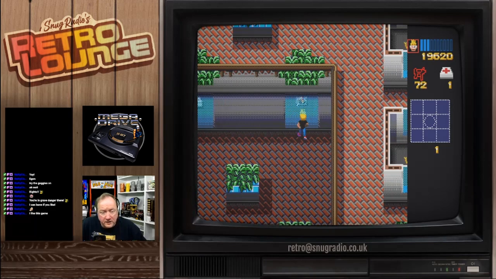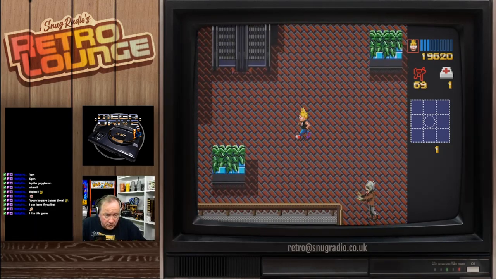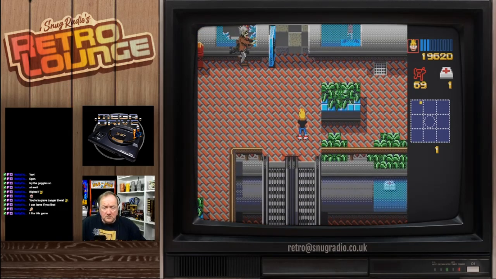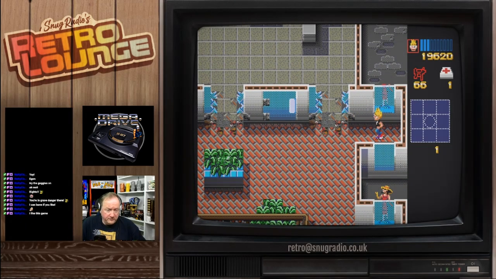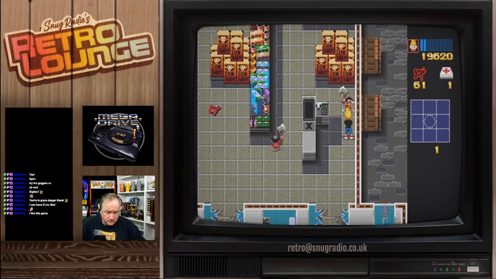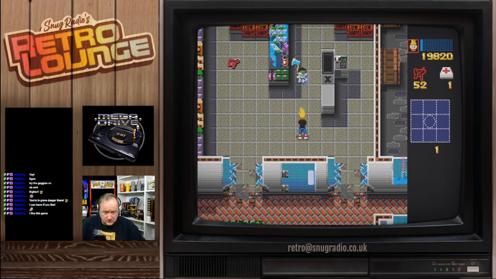Right, how do I get around there then? Oh, game making me think. So. I wonder if I have to go round the back of a shop. Oh, I can't shoot them either. Oh, yeah, I can. But they can hoof me.